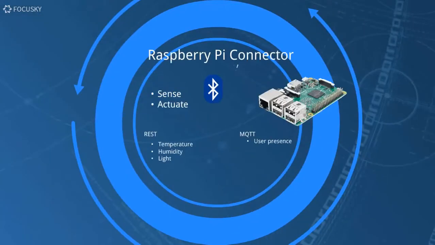The Raspberry Pi connector allows to use the board as a device connector, a platform able to connect all the devices. It is mainly needed for two complementary objectives, to sense and to actuate. As a matter of fact, the board is equipped with temperature, humidity and simulated light sensors to provide information about the status of the environment of interest. Thanks to the Bluetooth in the Raspberry Pi, the system can identify the signal generated by a beacon, which corresponds to a user presence in the environment. The information about temperature, humidity and light are retrieved through a REST protocol, while the user presence is collected through MQTT.